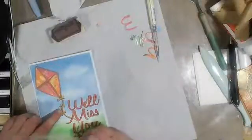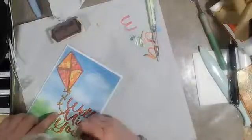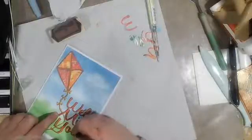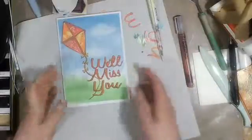Sorry, I just had to outline these letters. I just could not leave them, although I'm messing it up. Oh well. Should have just left good enough alone. Needs to dry because those markers are like paint markers.